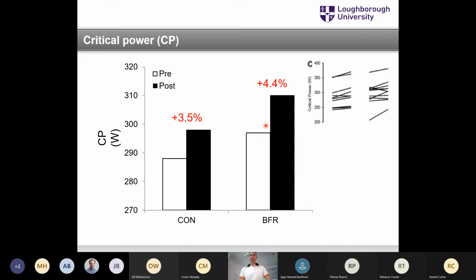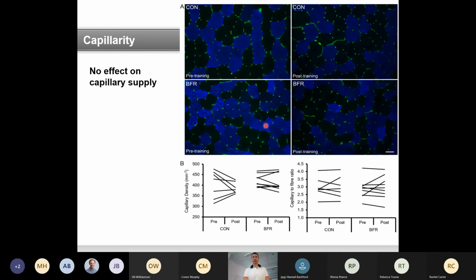At the same time as these performance measurements, clearly we were interested in the morphological changes that occur within the skeletal muscle, and having hypothesized that maybe angiogenesis would be enhanced in response to this training, there was actually no effect on the capillary supply. So no change in the capillary supply in response to our blood flow restricted exercise intervention, the 4-week intervention. Naturally, you get disappointed with results like this, but you don't dwell on it because you're professional and you're scientific in your output.